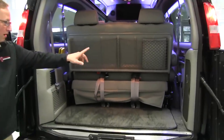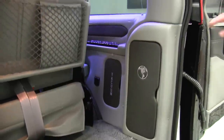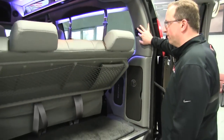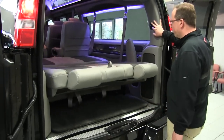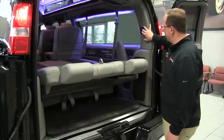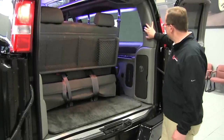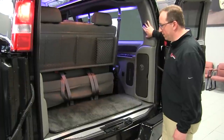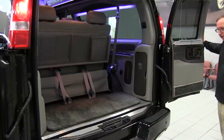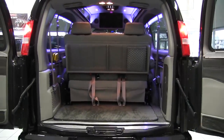Back here we have another 12-volt outlet. We have the vacuum and the jack right there — very easy to access. Let me demonstrate the sofa here. We have a travel of 8 inches back and forth to create more cargo room. I'm folding this sofa down right now — it's going to be about 6 feet. So if you're driving down the road and need a little nap, you can fold that down; it's pretty comfortable, I've slept on them. This is fully functional with 3 seat belts back here, and we have tie downs for child seats. We can also move it forward about 8 inches to have more cargo room. We have carriers that go in the receiver that will flip out so you can get in the back of the van.